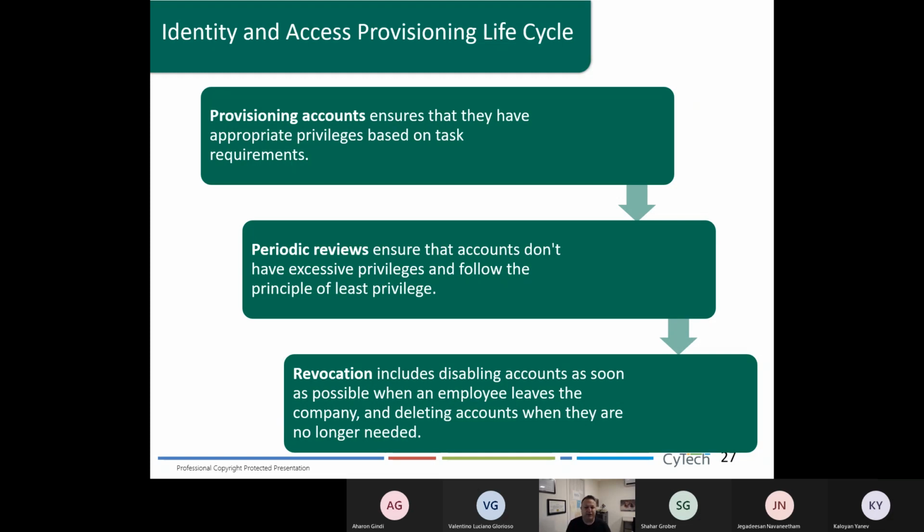The reviews are done mainly to detect those permission creeps, as we call them. Someone moving from one role to another, and they drag their old permissions with them, and now they have both the old role and the new one as well. So that's why we need to do the periodic reviews. You know, once a quarter, once every 2 months, once every 6 months. You decide on the period of time that you want to invest in this, but this is highly important for you to protect all identities.